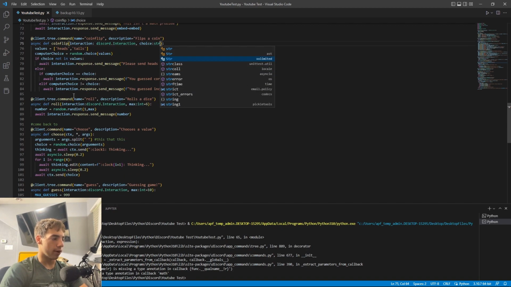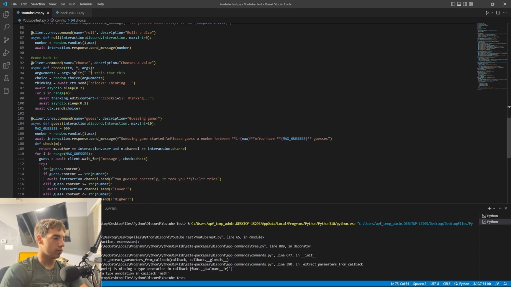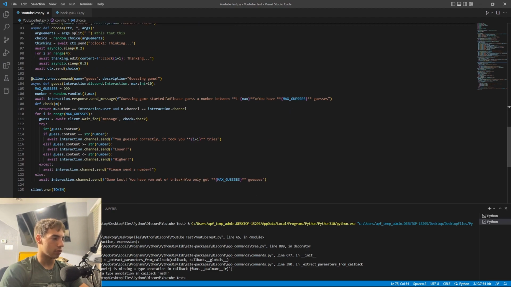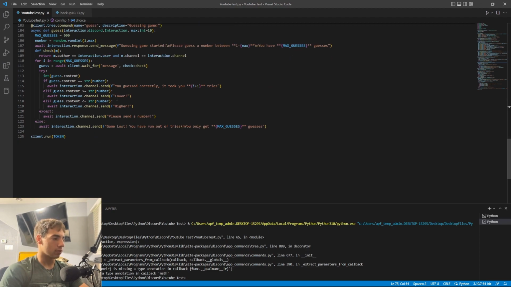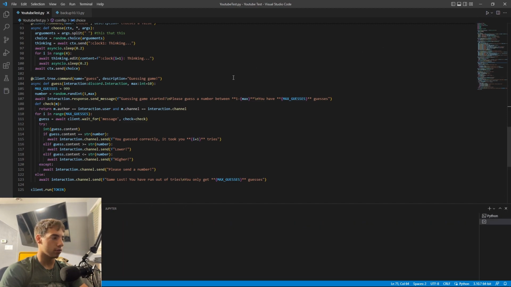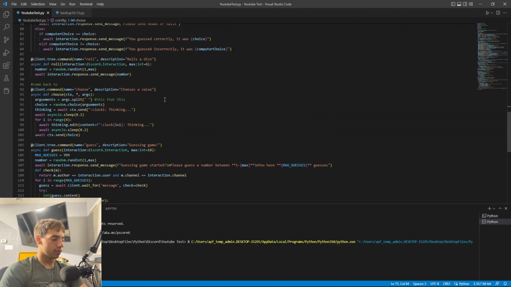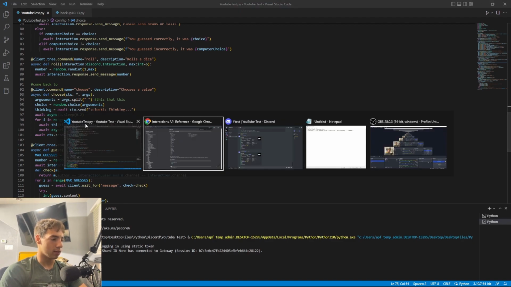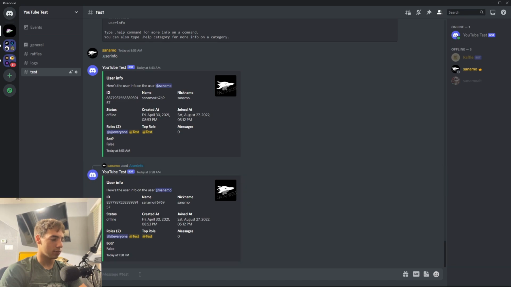And I'm going to show you a way to make Coinflip better in a second. That's already set as an integer. This is the one command I didn't change, and I'll explain in a second. That's an integer. Okay, so now we should be good. Hopefully we don't get any more errors. And I'm sure not all of them will work, because I just changed like 7 commands into slash commands, so I doubt all of them will work.